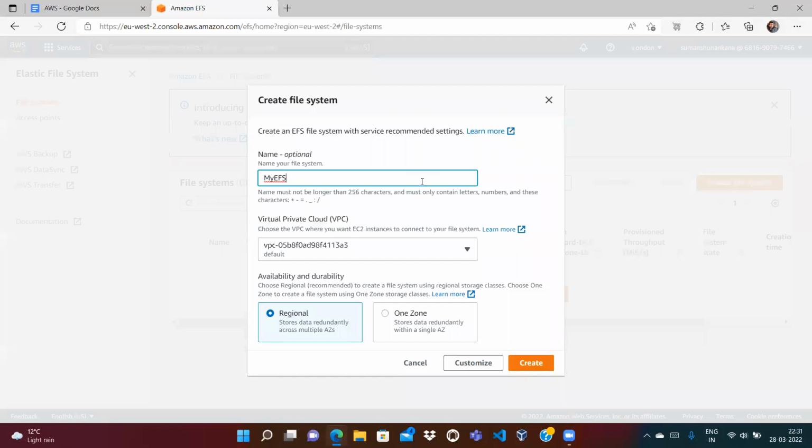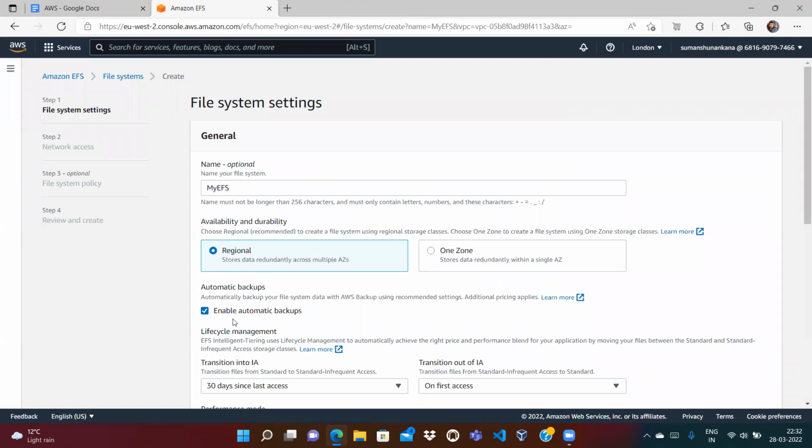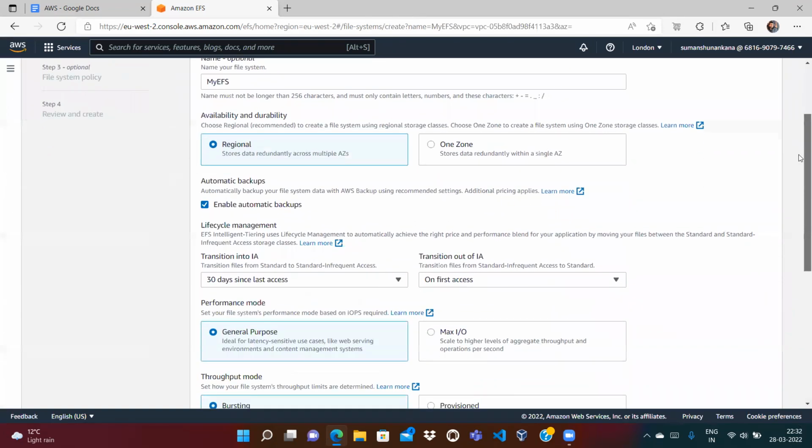It is a similar way, like we create EBS volumes from different options within the EC2. EFS is a kind of storage, it is present in the storage option, so we just search for EFS, and whatever options we are giving, we have to create the file system, we are creating that. Let's leave the VPC and use regional rather than one zone, because we want to test whether EFS can attach with multiple zones or not. So make it regional. So don't create it, just click on customize. Okay, EFS regional.